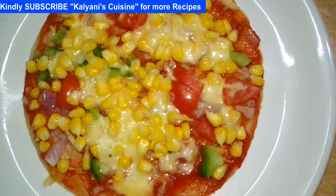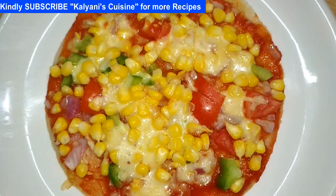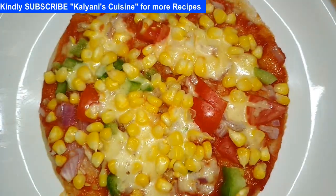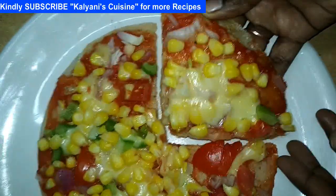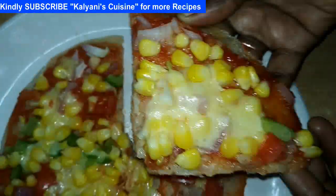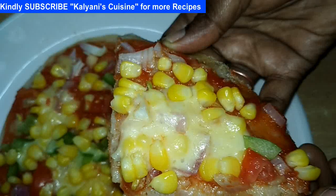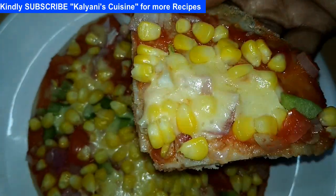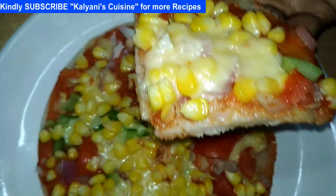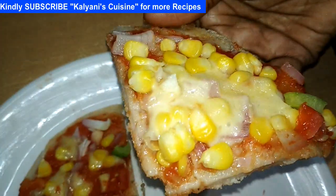The pizza is ready, it is great! So you can try the recipe, you can add the pizza to order the pizza, so you can taste the real taste. I will cut it into 4 pieces. Let's try this recipe. The taste is super. This is the taste of the piece.